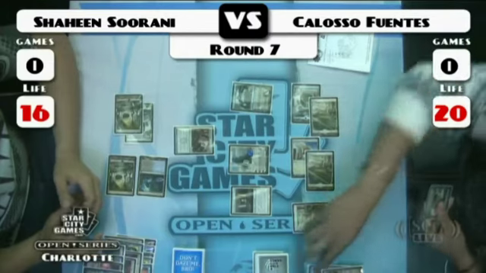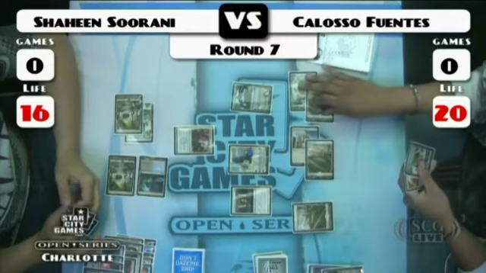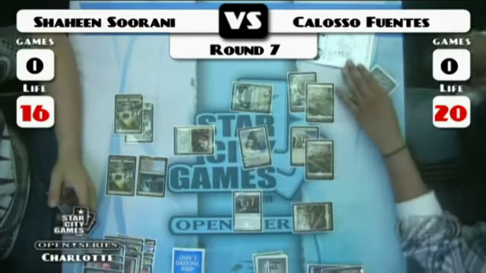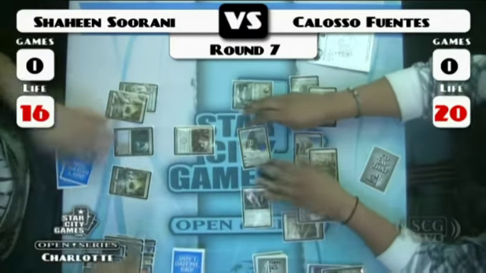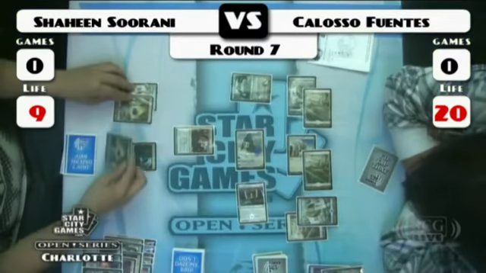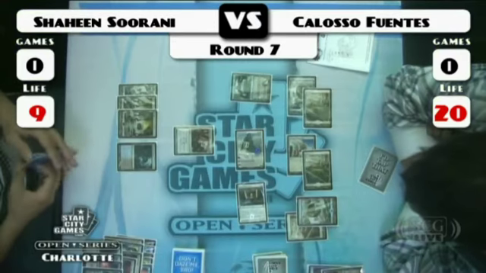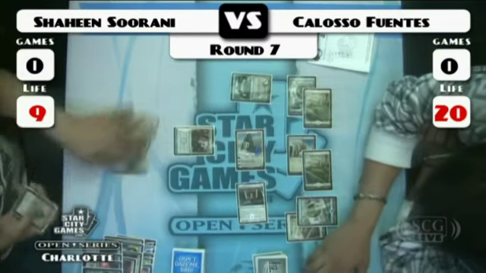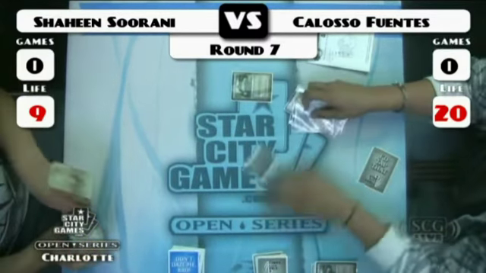So Calosso puts 2 cards back. He's gonna lay a land. Okay, and Soorani's probably gonna pack it in. Soorani's got a look on his face like, how did this game go this way? Pretty much, yep. I'm interested to see what would have happened if you would have made a few different plays. All right, that's the game? Yeah, that's game one. Are you heading out? Oh, no.